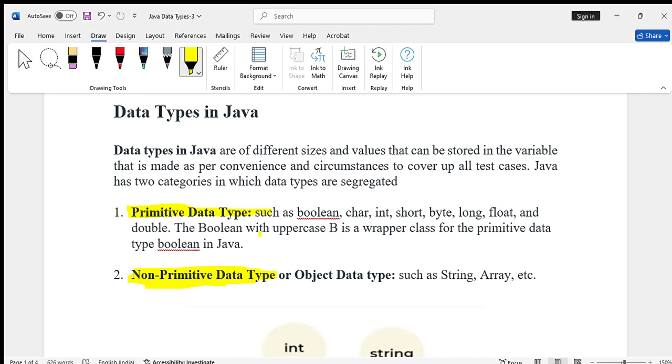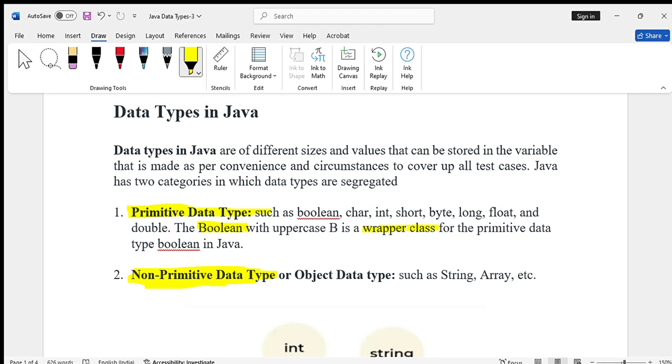And Boolean with uppercase B is a wrapper class for the primitive data type boolean in Java. So with a capital B, it's a class, a wrapper class for the primitive data type boolean.